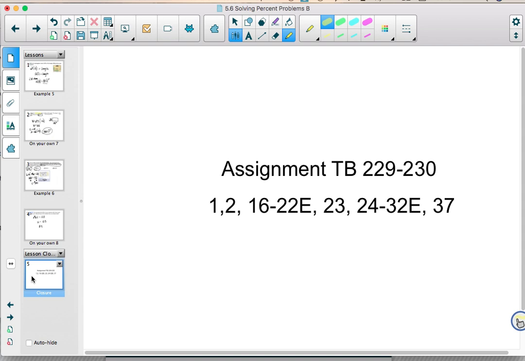You need a piece of paper. You need to go to page 229. And you start out right there. What I would suggest is that you write the assignment on this piece of paper so you know where it's at and what you gotta do. Okay, so start out with that, that's your first part. Okay?